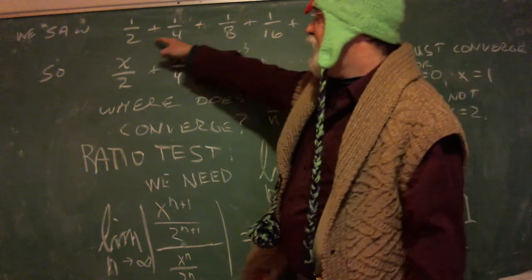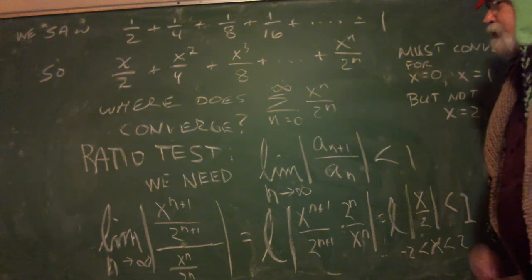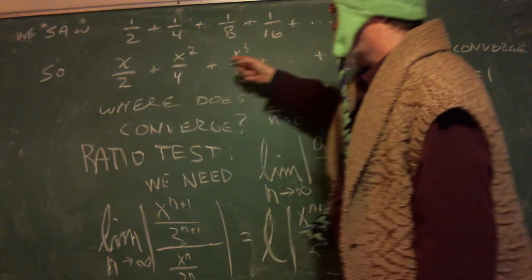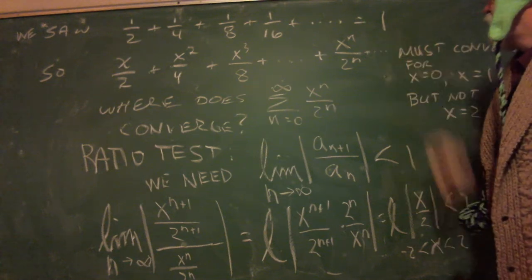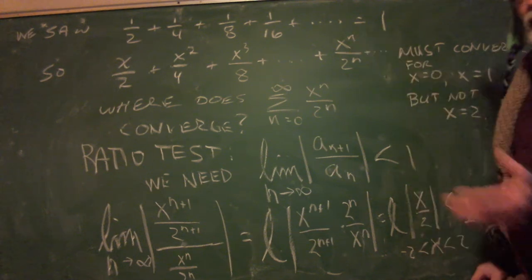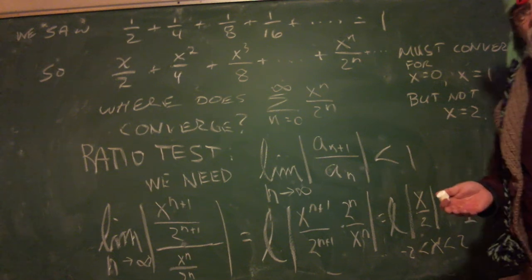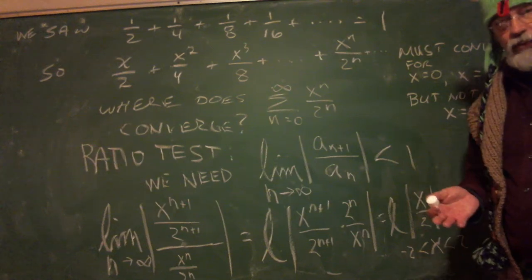Remember, we had 1/2 plus 1/4 plus 1/8 plus 1/16 dot dot dot adds up to 1. First thing we ever did in this chapter. Now, if I throw an x to a power on top, because remember this is 2 to the first, 2 to the second, what if I have x to the first, x to the second, x to the third, all the way up to x to the n, over 2 to the n? This should converge if x equals 1, because we just did that. And it certainly converges for x equals 0, because you're just adding up a bunch of zeros. A bunch of zeros adds up to 0. So I've got these values that it works for. Does it work for x at 1/2 or 7/8, or what about -1/3 for x?